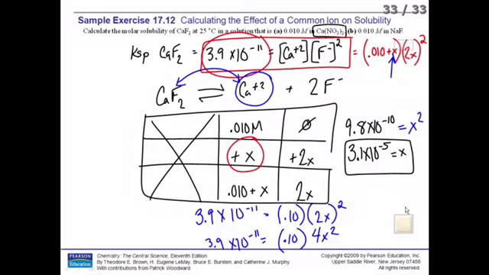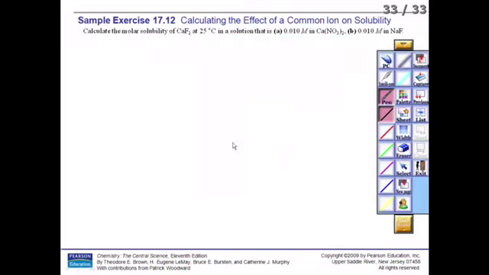Now, of course, you know I'm going to do part B, so let's clear this board. So now we're doing part B, where you're adding this solution. So now your common ion has switched into the fluorine. Now this gets a little bit more complicated because if you remember in your ice table, it looks totally different, right?